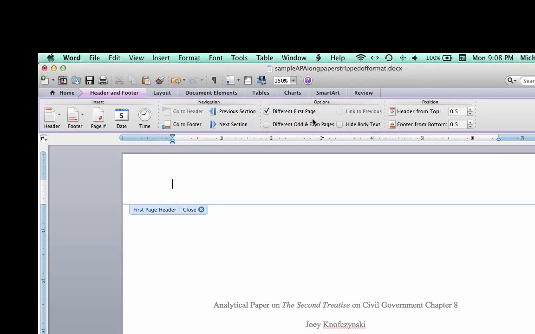Remember, we're creating not only a running head for the title page, but a separate one for the rest of the pages as well. Here in the header where my cursor is blinking, here on the left, I will type the words running head, followed by a colon, press the space bar once. Now I'll type a shortened version of the title in caps. I'll point out a few things.